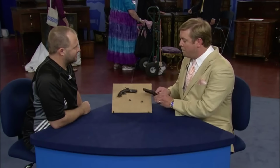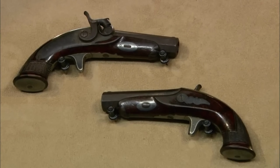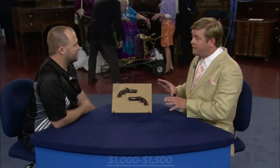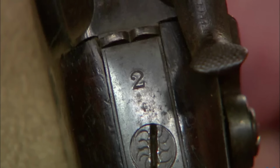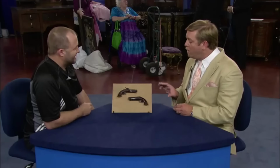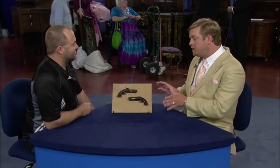The appraiser mentioned that if they were standard Philadelphia-made Derringers, they'd be worth a lot each. If these were a set of Derringers, the regular Philadelphia-made Derringers, these guns would sell between $1,000 and $1,500 a piece. However, the Southern origin and rarity does increase their value. A single gun from this set could be worth about $4,000. As a pair, the value is much higher, leaving the guests surprised and speechless. As a pair, they're a pair that would retail for about $10,000. No kidding.